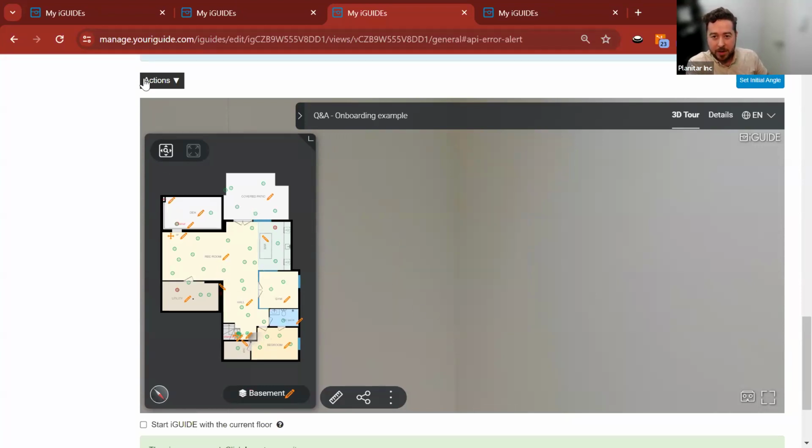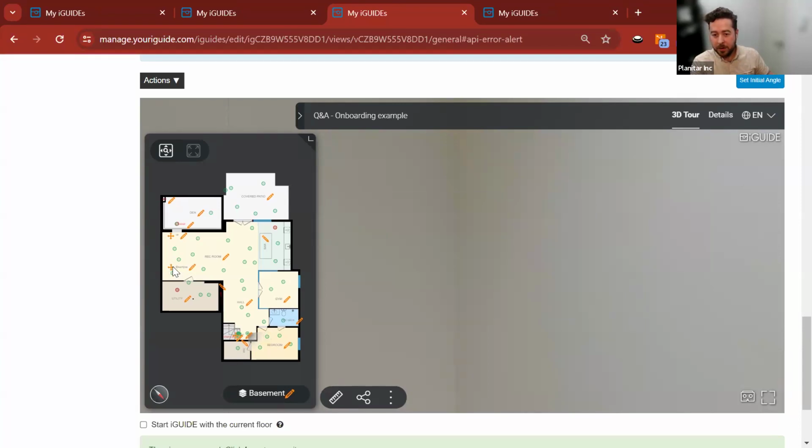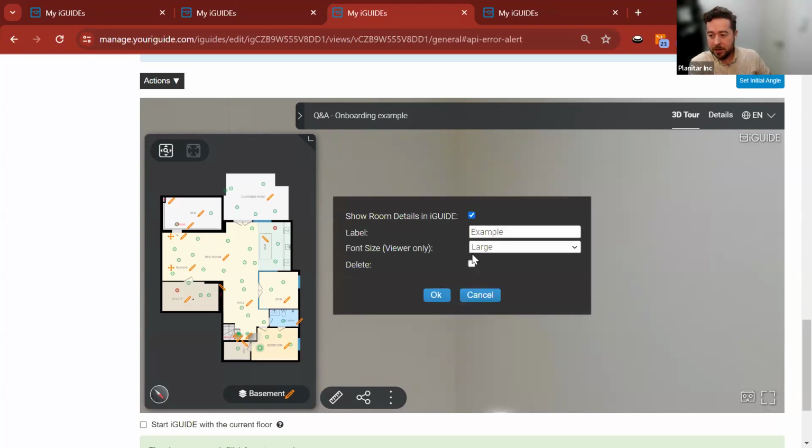If we wanted to add in a custom label, we're going to go to our actions tab. And we're going to click add new label. You'll see that it appears at the top here. You can click and you can drag it. Can't rotate the label at the moment, but you can label this over here. So let's just say there's something custom that you wanted to make note of. You can add in that label. And you can change the font size. And that will appear on this floor plan here, as well as the floor plan when you download the PDF. If you want to remove it, just simply delete it or just hide it entirely.